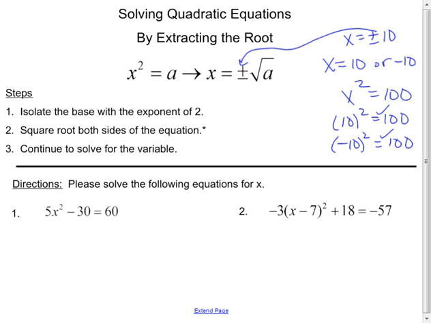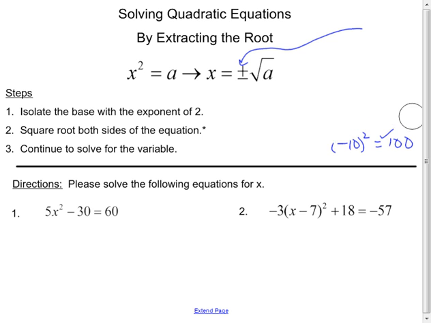So it's a very basic idea that when we are dealing with equations that involve squares, we could get up to 2 answers when working backwards by square rooting. Okay, so you'll see that come alive in this problem as I work through the steps. So let's take a look at the steps.